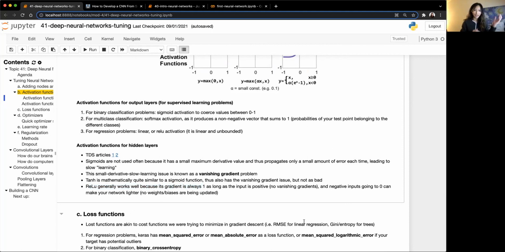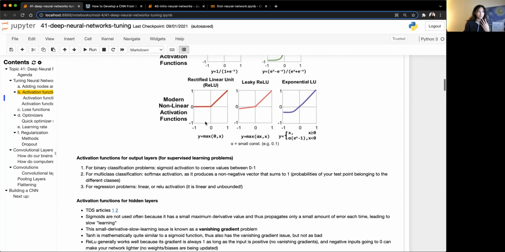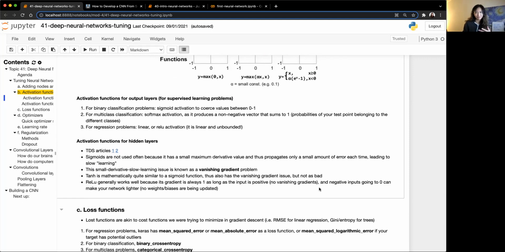Imagine after aggregating all of your weights and biases, if your aggregation is 0 or less, that node will essentially be taken out because it has an output of 0. So it can help speed up some computation as well as making your neural network lighter.